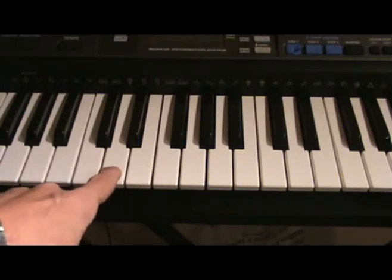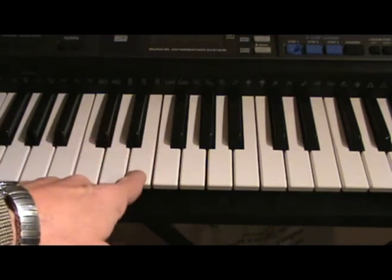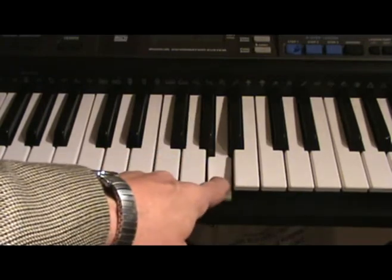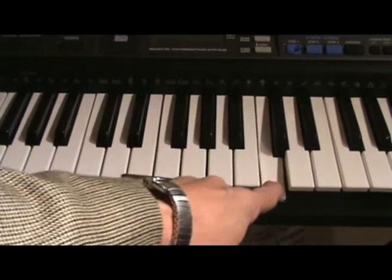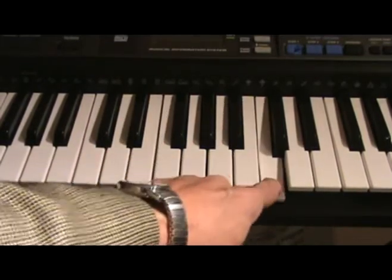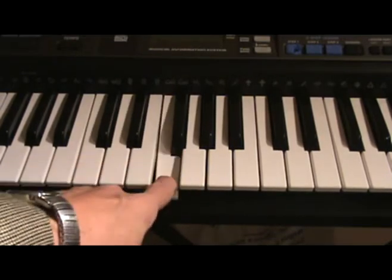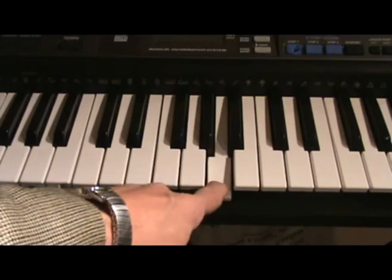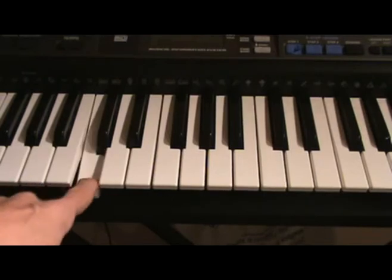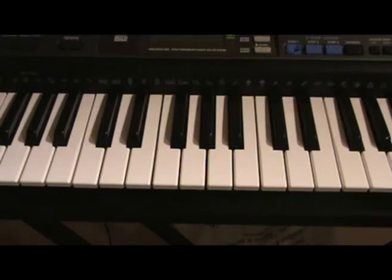Then I went another whole step, and then a half step because there's no black note between these two. And then a whole step, a whole step, a whole step, and a half step. Whole step, half step, whole step, whole step, whole step, half step. This note is C. C, D, E, F, G, A, B, C. That's the C major scale.